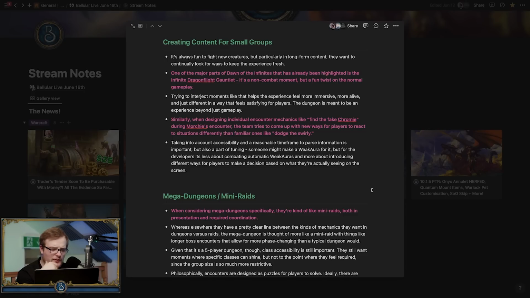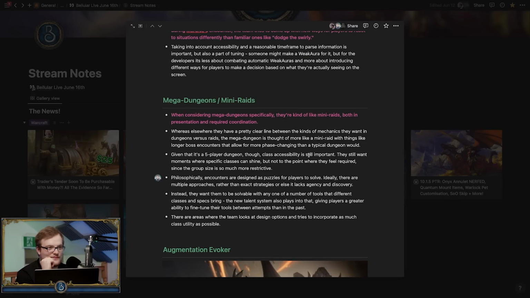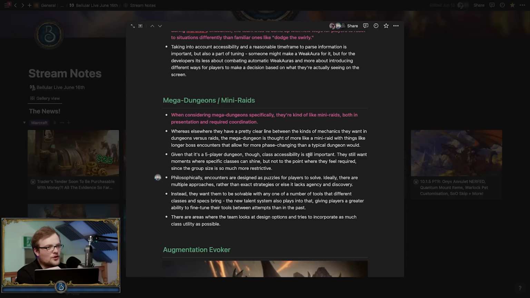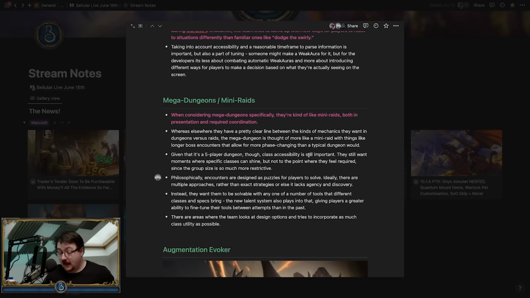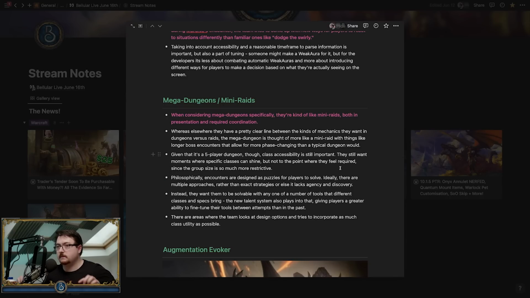And they did talk a little bit about mega dungeons, mini raids, how they sort of think about that, where... Yeah, this will be a rough one to pug. That's in so many ways a good sign. It's a good sign of the quality of the content. But of course, you always bump up against that thing of pugging has led so many people to play the game. It's the awful problem they have where they continually have to go, do we baby our players or do we present them a challenge?